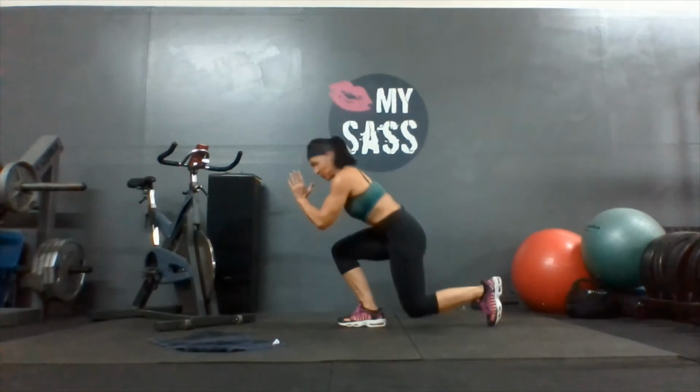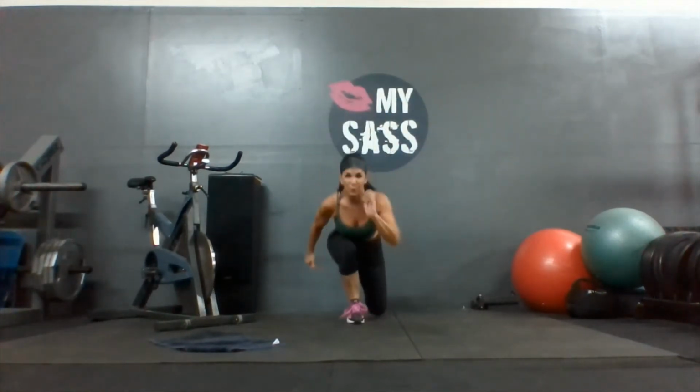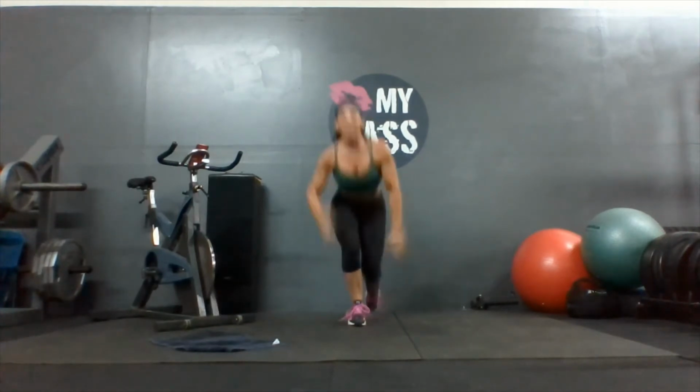My knee would be here. Big hinge forward. Just like a squat, I am hinging forward. I am not upright.